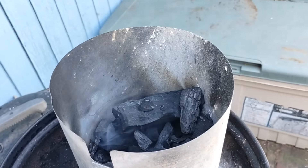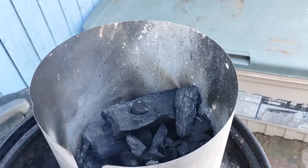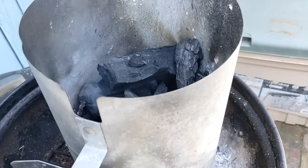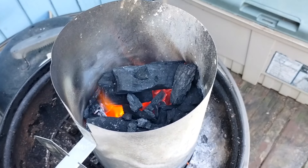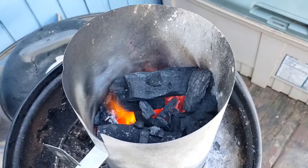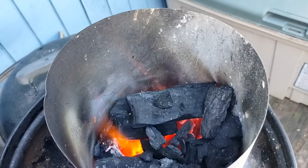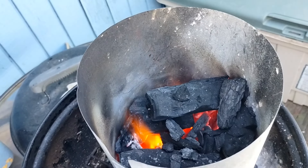We've got this thing going right here. Give it 10 more minutes or so — it's been like five minutes already and it should be good to go. I'll be back to show you that. That's what you want to see guys — some fire coming up. We'll go a few more minutes and then dump it in, throw this bad boy on and get this show started.